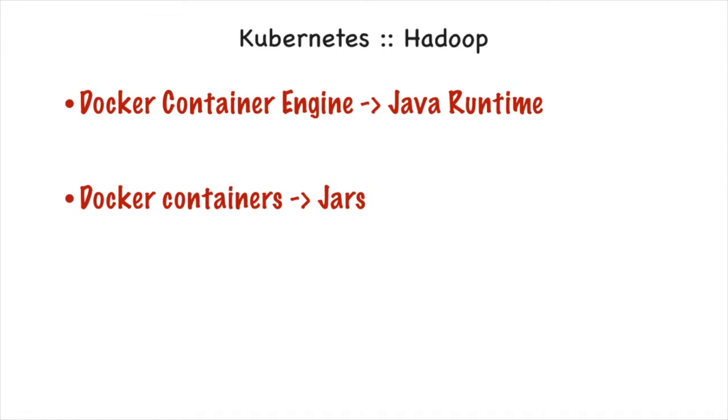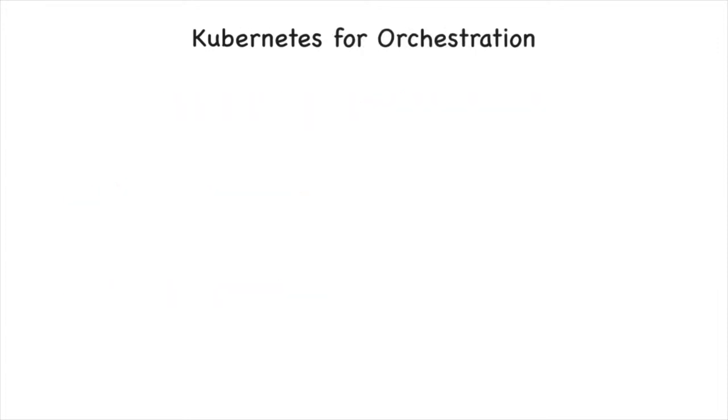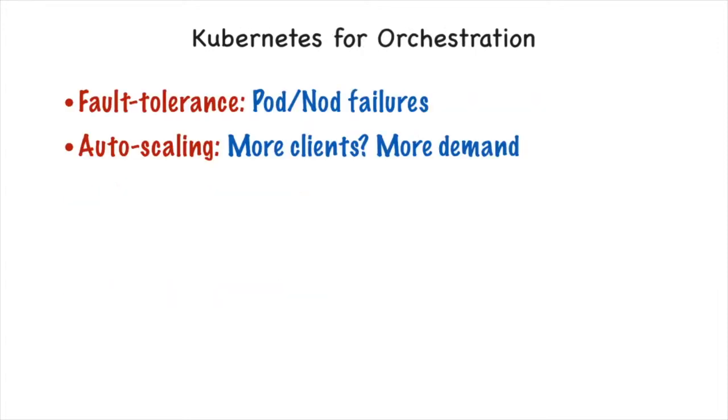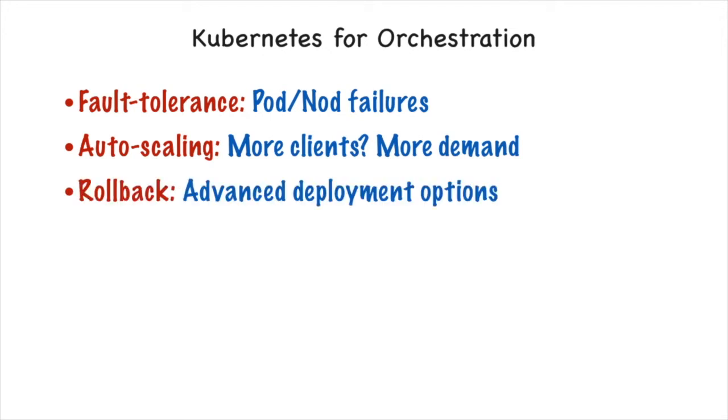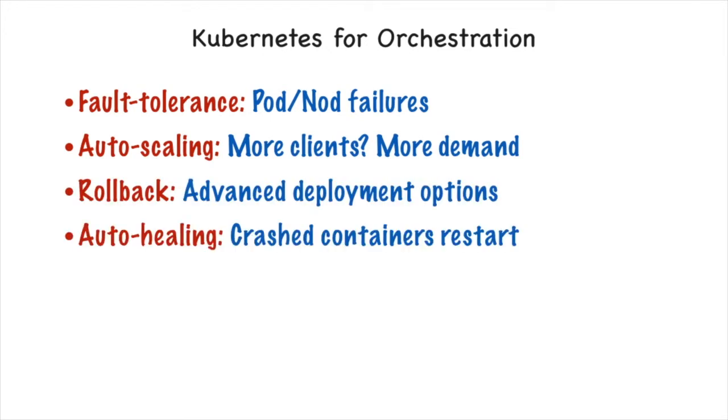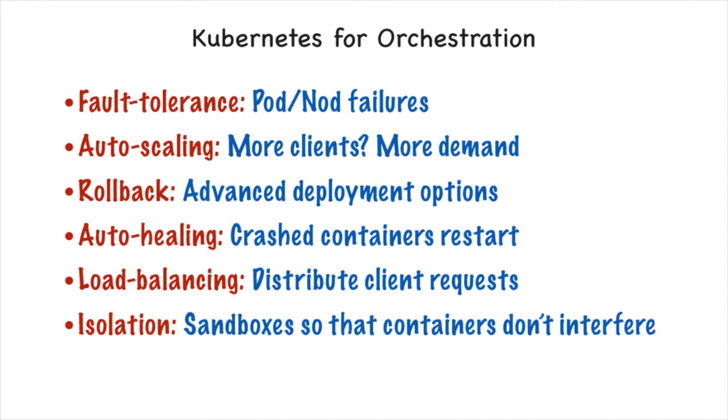If Java is like Docker, that is a runtime abstraction, then Hadoop is like Kubernetes, an orchestration system to run a cluster of compute jobs containing containers. Just as a Hadoop cluster has to deal with node failures and various other disruptions, and just as Hadoop helps us to build distributed systems running Java, in exactly the same manner, Kubernetes helps us to build fault tolerance, scaling, quick rollback, auto healing, and a bunch of other important features in the world of containers.